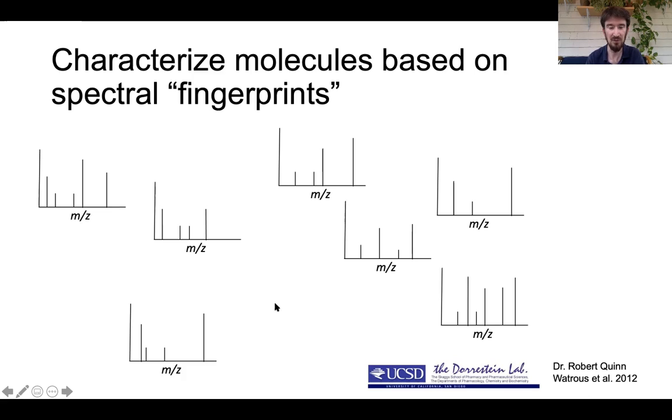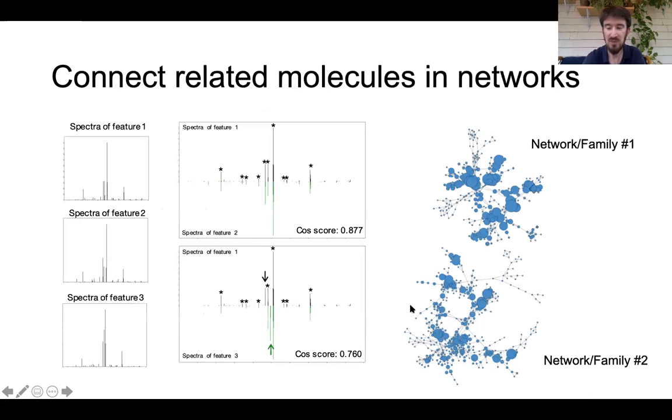Okay, so we've got all of these spectral fingerprints. And then what we do next, using something called GNPS, which was developed in Pieter Dorrestein's lab at UC San Diego on the west coast of the US, is something called molecular networking. And so what they do is they take two spectral fingerprints and they line them up to see how similar the two molecules are. So on the far left, we see three different molecules and their spectra. In the middle, I'm showing you two comparisons of two molecules. So in the top, you see spectra feature 1 going up, spectra feature 2 going down. So we call these mirror plots because they're mirrored.